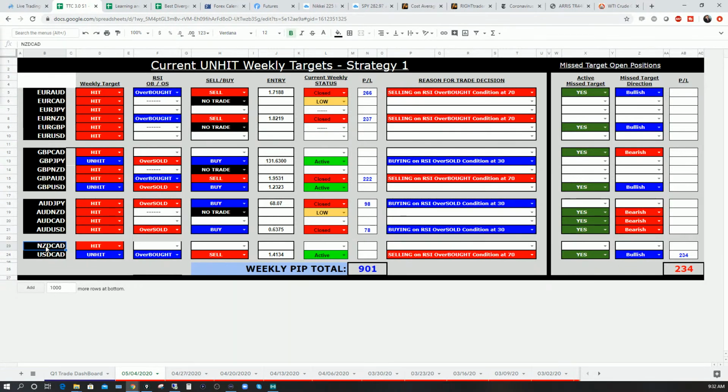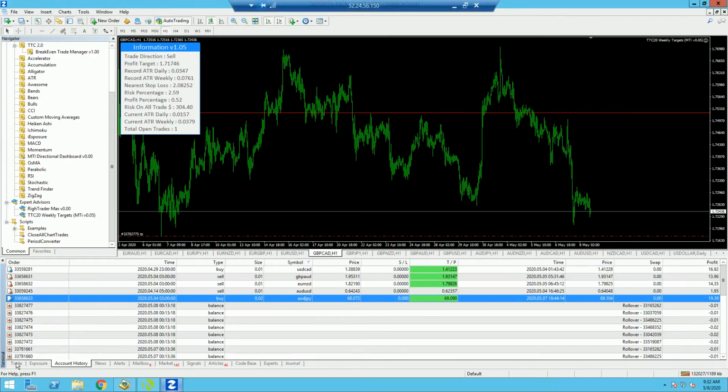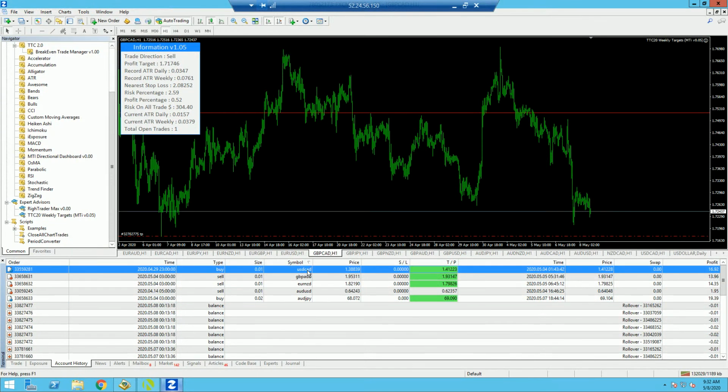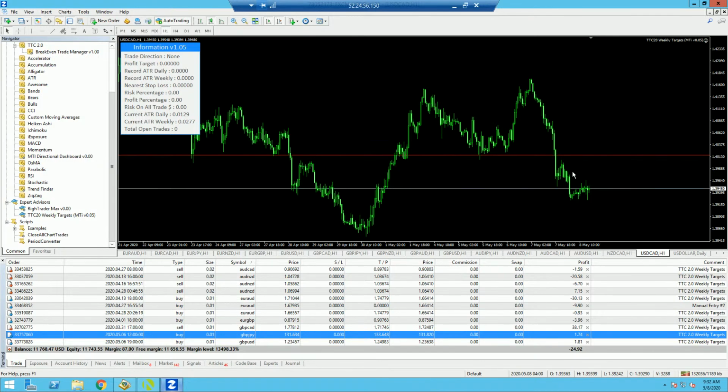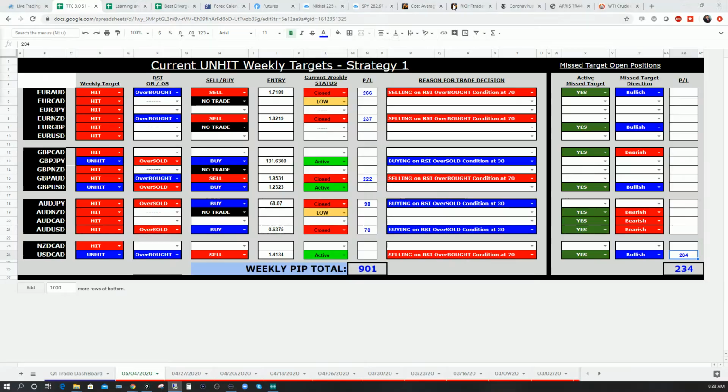All right, so here we go. We got the Aussie. Let's take a look right here. We have the Aussies that we've covered now. Let's go ahead and cover the US dollar CAD. We had a sell position on the US dollar CAD right here, and we had a buy. Remember that we had a buy that we took profit on, and then we got into some sells. I don't think I'm active on the sell though. Let me take a look right here. There's that buy that paid out early in the week, but I don't believe I picked up that sell on the US dollar CAD. No, I did not pick it up, but let's go ahead and take a look and see, for those that did, what that looks like.